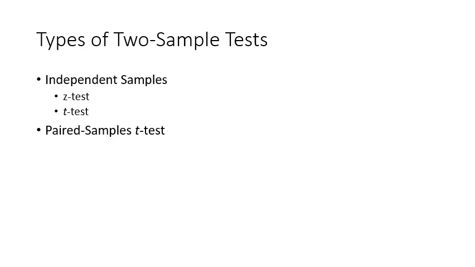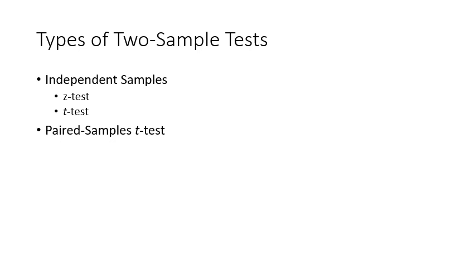We'll get to how you make the decision between the two later. But making a decision between an independent test and a paired test is an important step, just like making the decision between a one sample test and a two sample test. But that's an easy decision to make, because if it's got two samples, it's a two sample test. If it's got one, it's a one sample test. Just like the distinction between a z-test and a t-test: you do a z-test when the population variance is known, you do a t-test when the population variance is not known. Those are important decisions you have to make when determining what test you're going to do, also whether you're going to do an independent or a paired samples test.